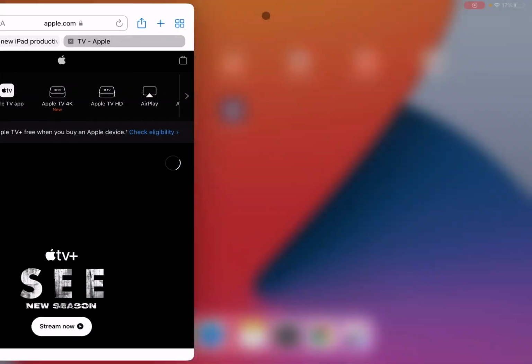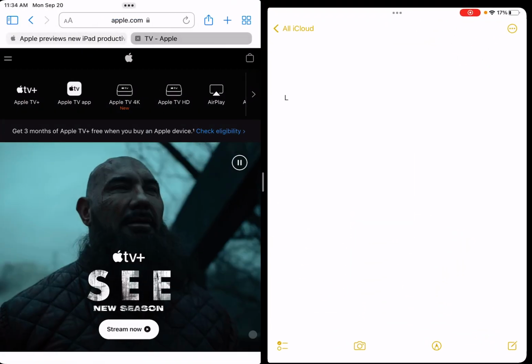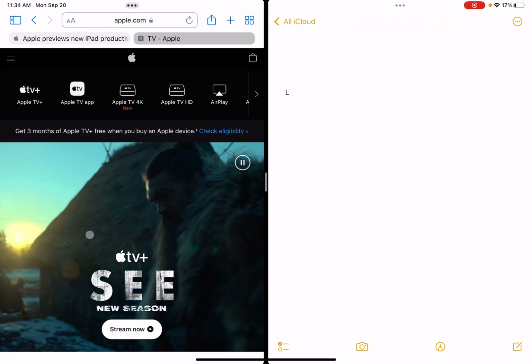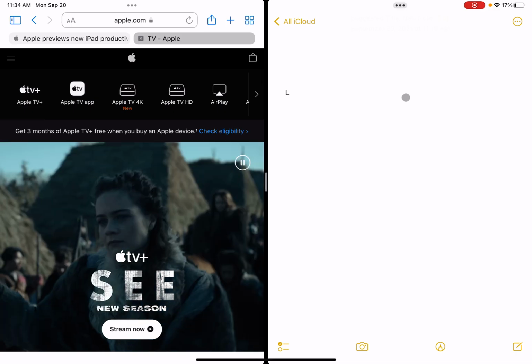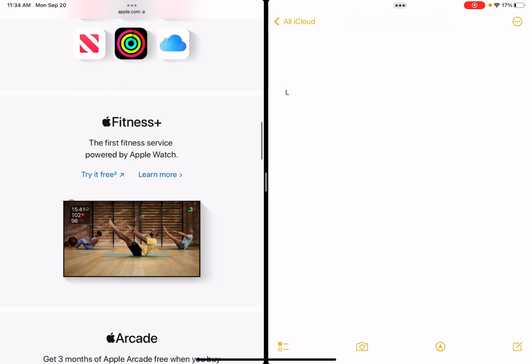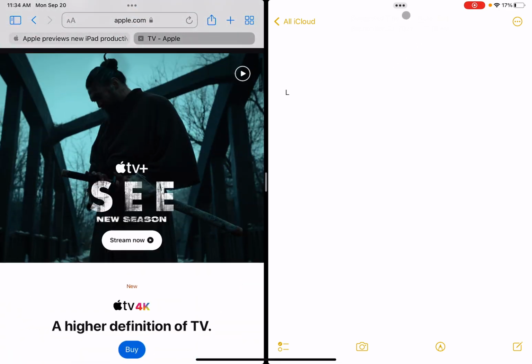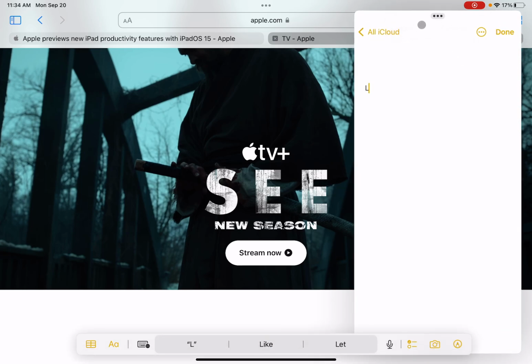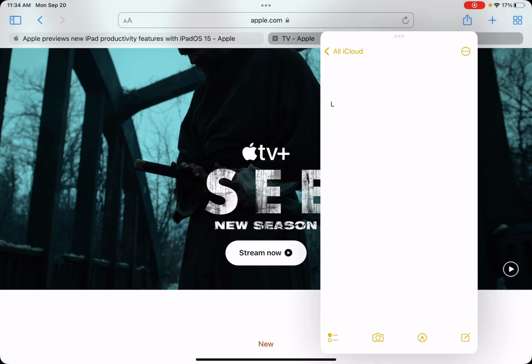So if you hit split screen, it's going to ask you to add a different split screen. So boom, now I've got my notes and I've got my website. But a lot of times when you do that, you limit what exactly you can see here. So I like to put my notes in tab view, which allows me to move it wherever I want to. It's kind of like an extension of the quick notes, and I can move it wherever I want to put it, if it'll cooperate.